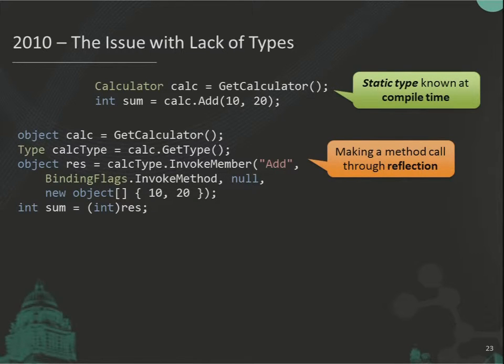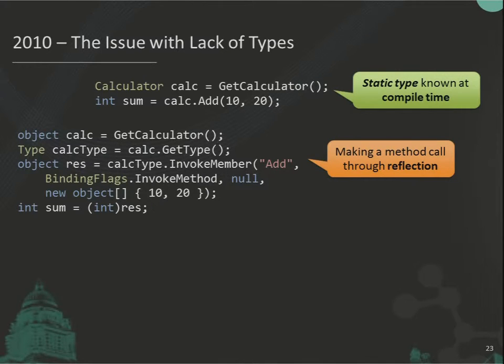You say, I get the type dynamically, and then I invoke a member, in between strings the add method, because trust me, dear runtime, I know there is an add method on this object. And you might have found it out through Reflector or any other tool. But basically, you're communicating your intent now in little strings, and you need to pass a lot of stuff around. Like the binding flags, you need to bundle all the parameters in an object array. Lots of stuff is going on here.